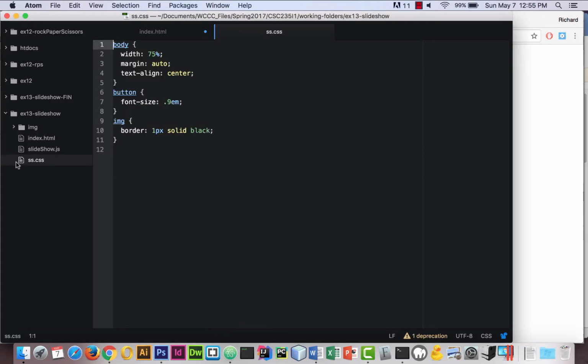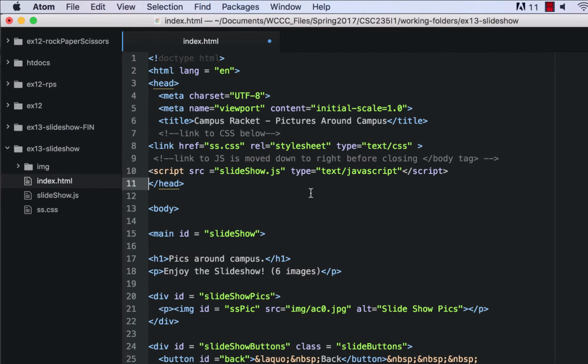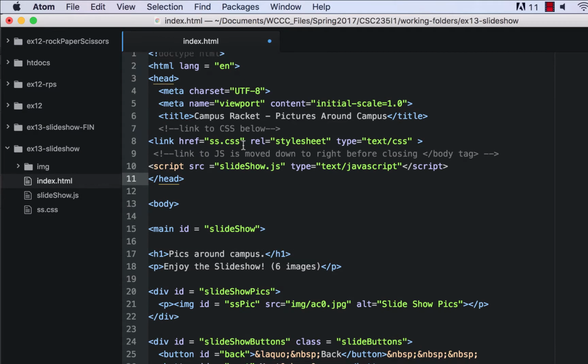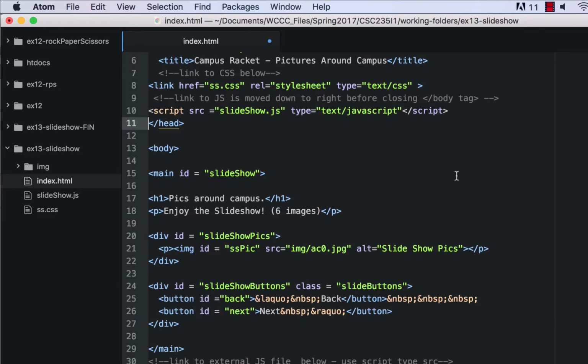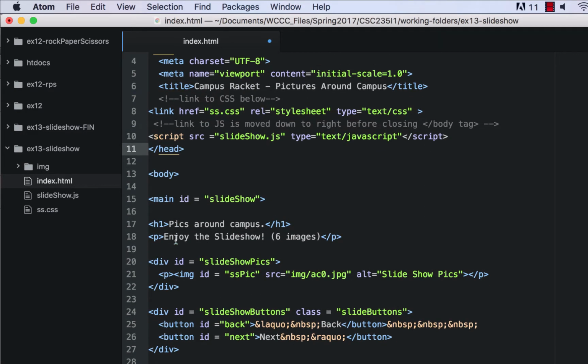So we pretty much don't have to do anything with our CSS. So I'm going to close that up. We're linking to it correctly, and we'll check it out. And then our index, after we put this in, that's all we should have to do to start. We might have to go back to it, and I'm going to keep it open because we may want to be looking at our ID names and things like that, because we're going to have to be very familiar with what our ID names are, because that's where things are going to have to show up.